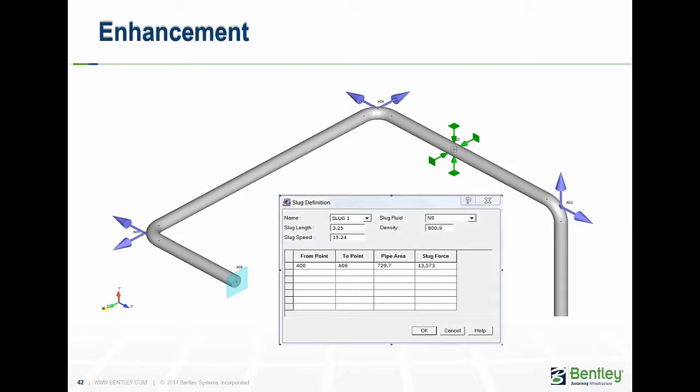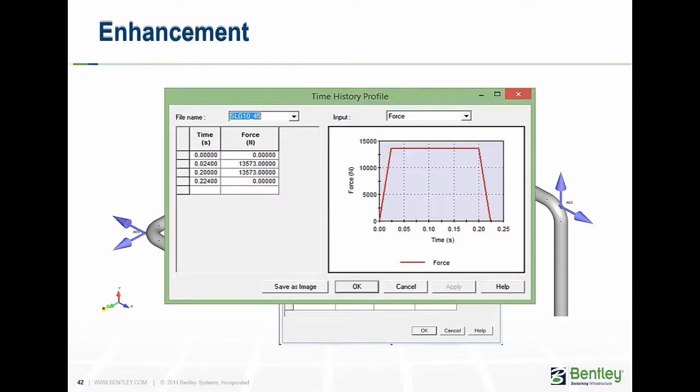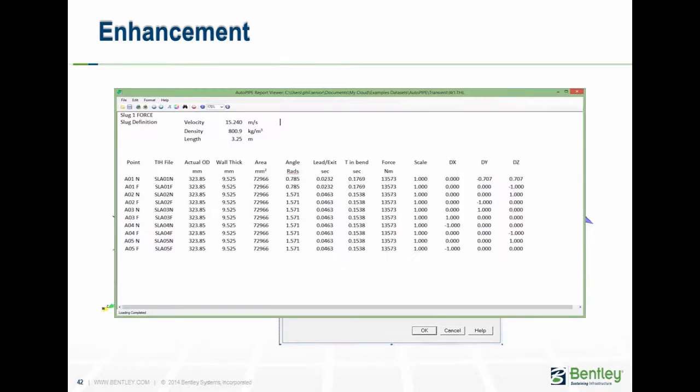We are currently working on enhancing the software to provide a view option for the display of time history vectors that will assist in the checking of applied loads, and a slug module similar to the water hammer module that will calculate the magnitude of the applied force and the profile timings based on some information about the slug. Information like area and leg length are extracted automatically from the geometry.